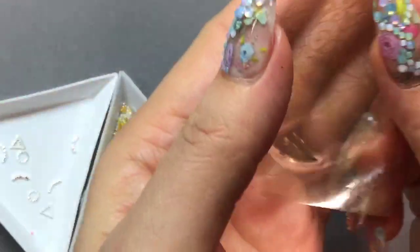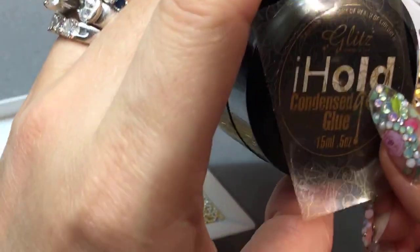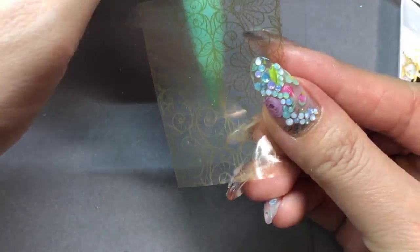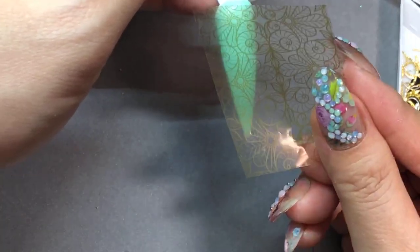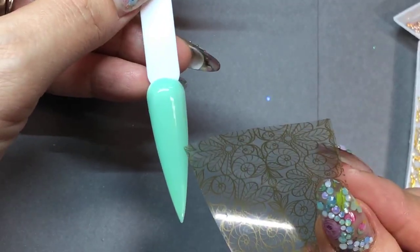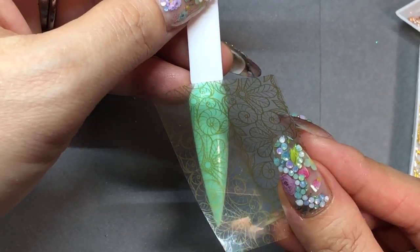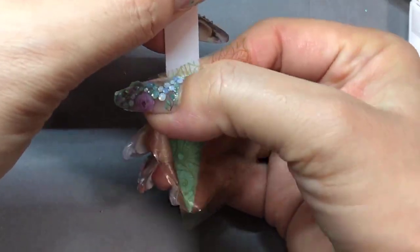And this design looks like lace flowers. Let's see if I can get it. How does that look? Oh, it looks cool though. So you can change anything you want. You don't have to stay in the same patterns. You can do whatever you feel like.